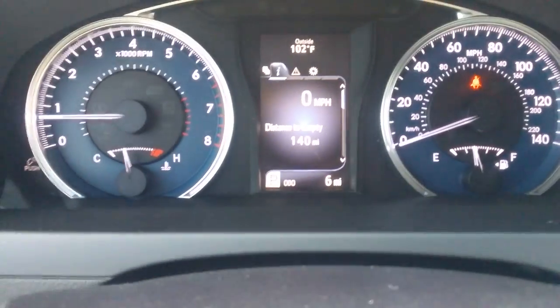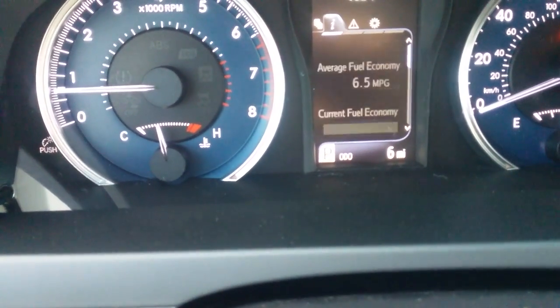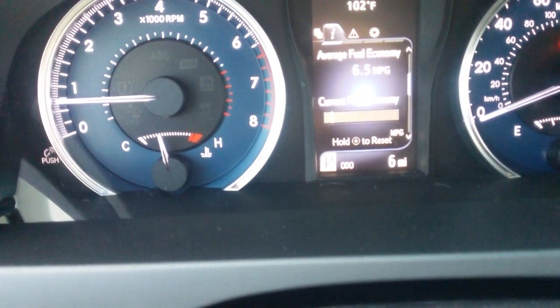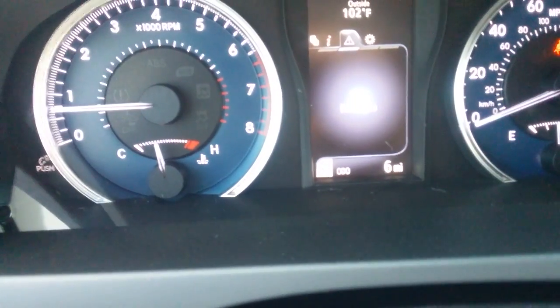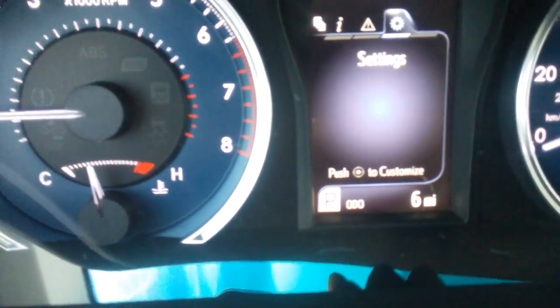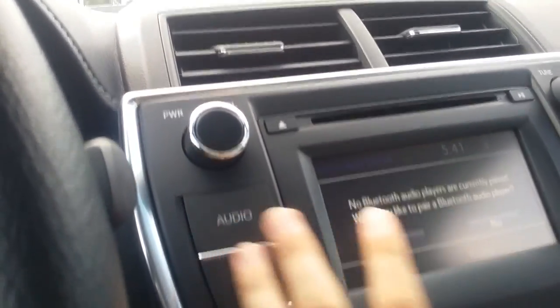Over here you can answer calls, hang up, or ignore. This will be your display panel. Back here, if we were going at speed, it would display digitally, as well as your distance to empty. It'll tell you a little about what you're averaging — it doesn't know yet due to it only having six miles. Trip information here will show any missed alerts, messages, or any maintenance needed on the vehicle, and there's your settings.